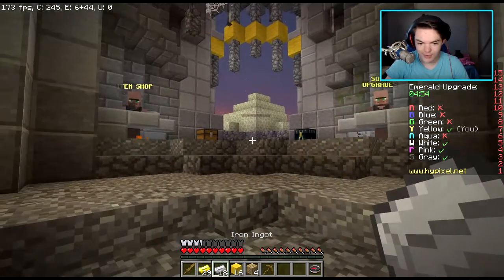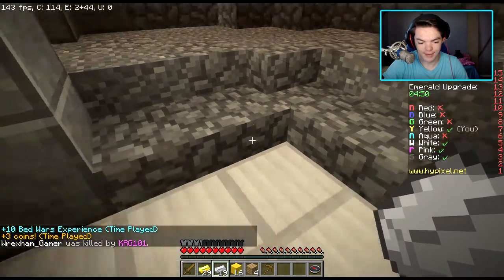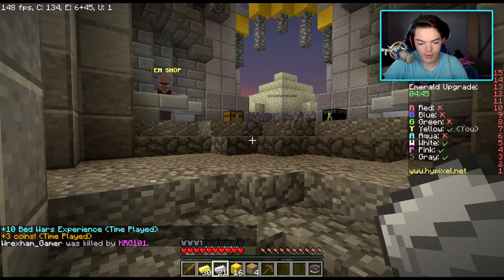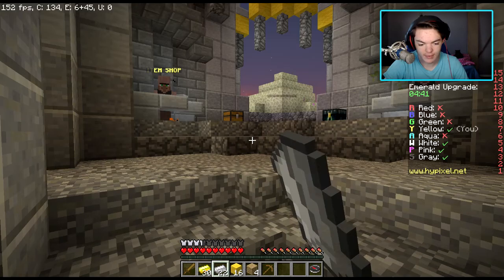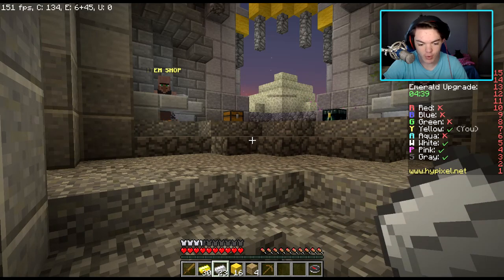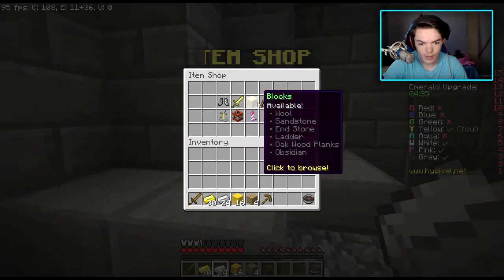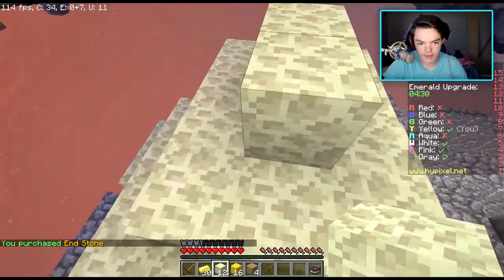Well, of course we do not have enough yet, so we'll just have to wait again. Ugh. Come on, Bed Wars. 20, 21. Come on, 22. Let's go. 22, 23. Come on, 23, 23. There we go. 24. Come on, spawn in. There we go. Okay, cool. All right, now we get some end stone, and we just fill in those blank areas.